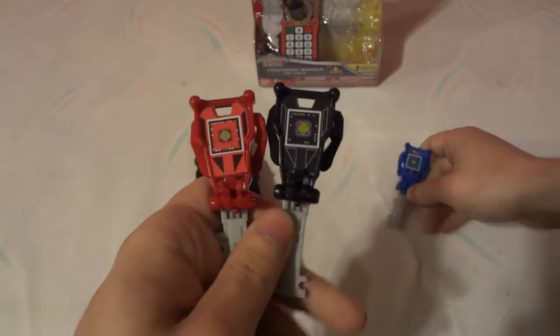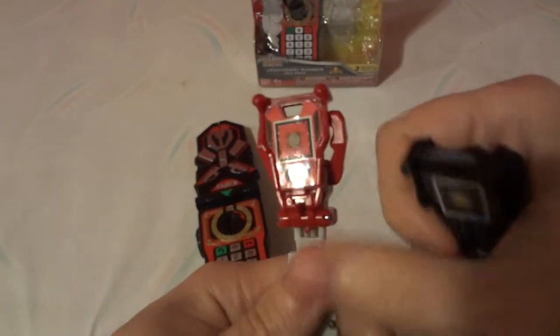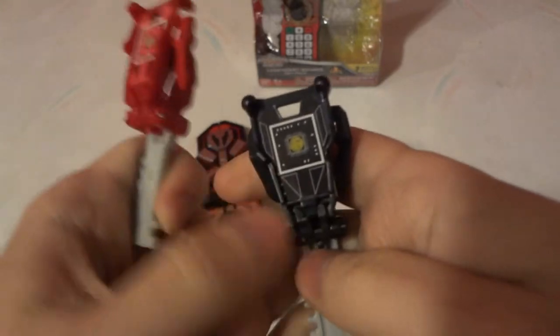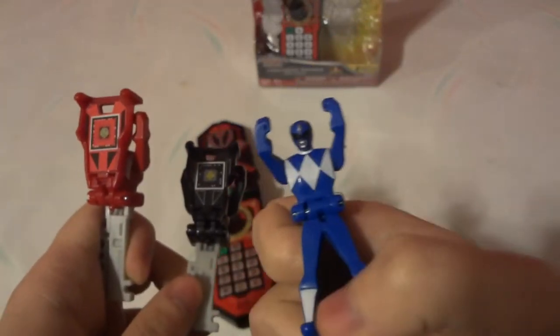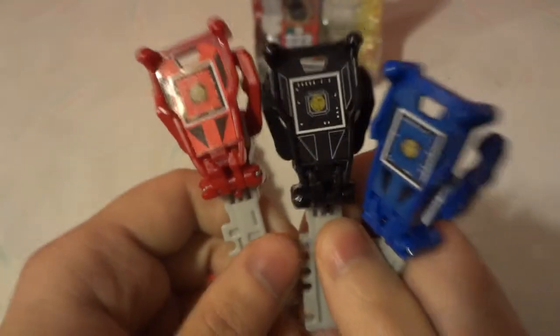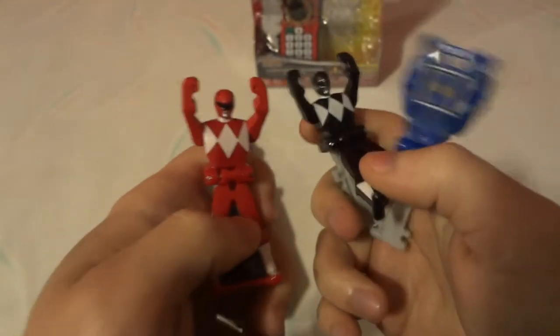I mean, it would have been cool if each one had a different thing, like Red Ranger had the Tyrannosaurus Rex power coin, Black Ranger has the Mastodon power coin, Blue Ranger has the Triceratops power coin. So that would have been cool, you know. It's like, oh, cool, Red Ranger, he's got the Red Ranger power coin. That matches his helmet emblem, I guess you could call it.